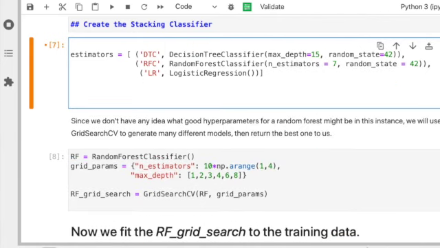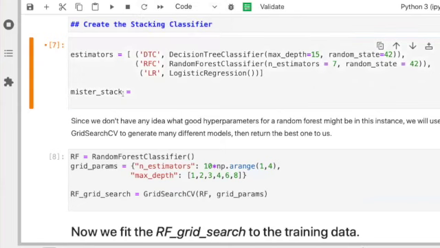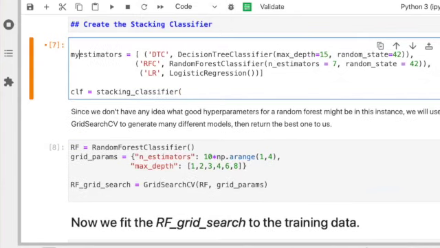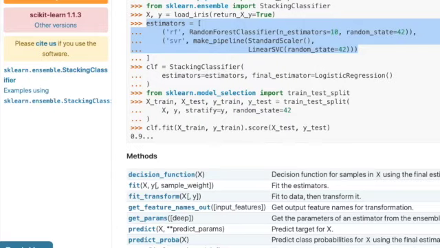Then I'm actually building my stacking classifier model. CLF will be a stacking classifier. Those of you who are good with computer science will understand what's happening. The estimators equals estimators. To make it clear to those of us who are new, I'm going to use estimators as the name of the variable. Rest I need: final estimator.